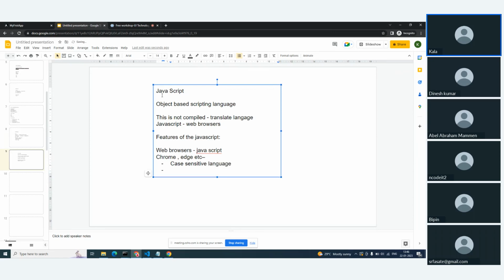Case sensitive means, for example, you have designed a text box, and you have a filter function related to this text box.